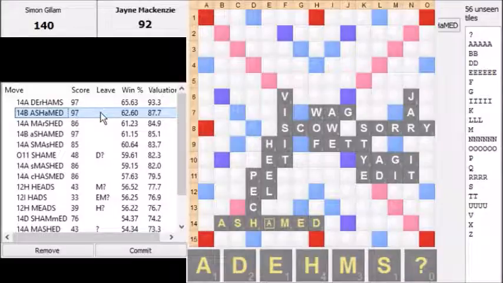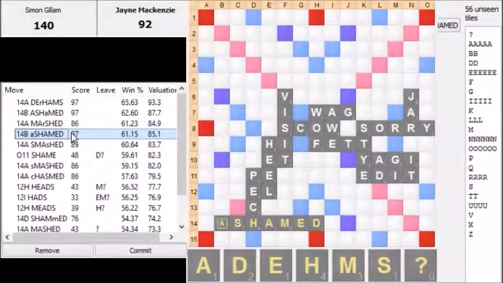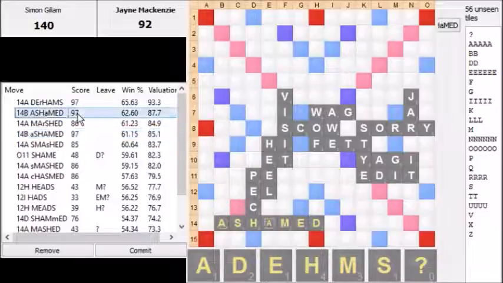Yeah. Okay. So the other possible bonus here is DERHAMS, which also scores 97, making PESH. But interestingly, ASHAMED starting with the A is worse than ASHAMED with the second A as the blank by about 2 equity points and 1.5%.